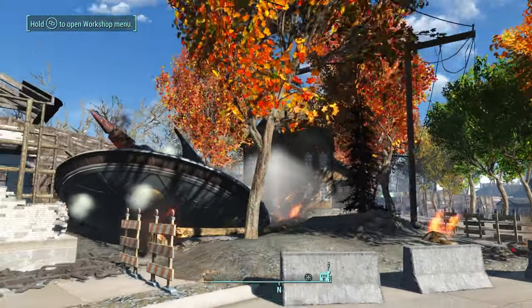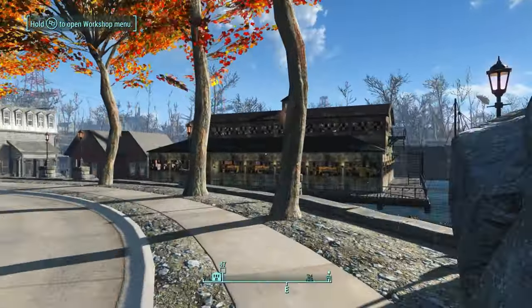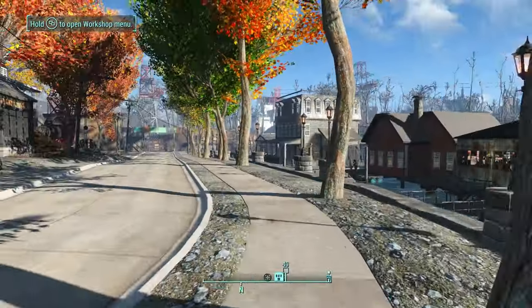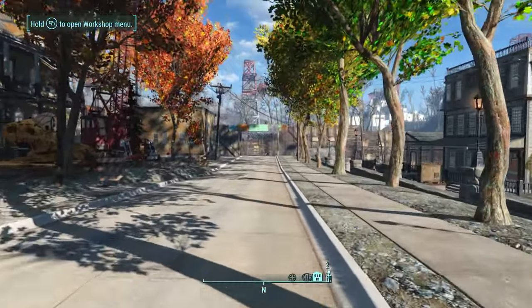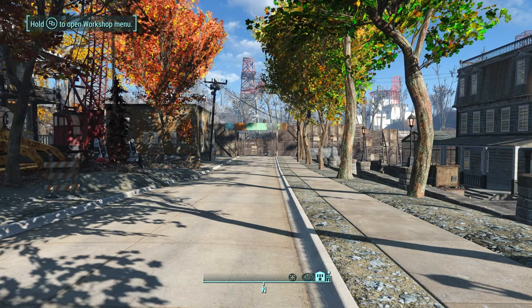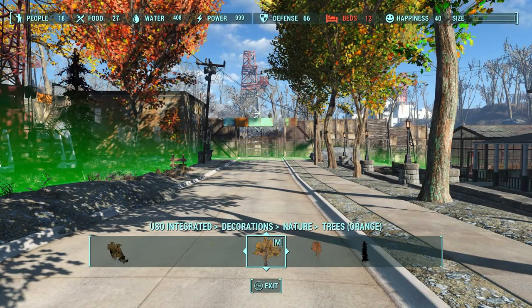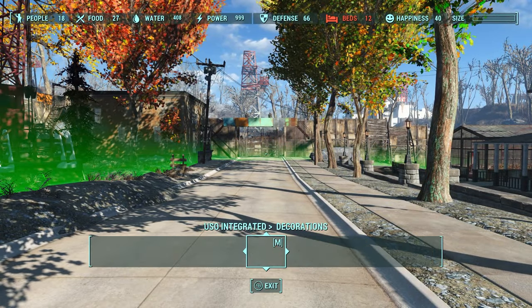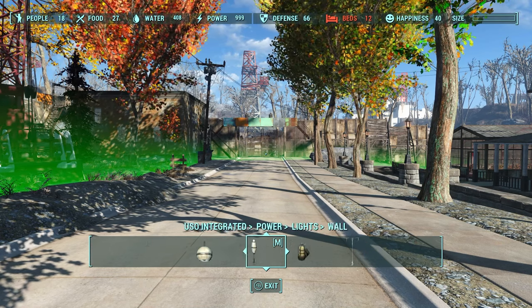Cool. Now we have all kinds of trees. We've got some people. We got some lights. I was also thinking of doing street lights. Maybe I'll do that real fast to close this out. Let's do a quick save. Not a quick save, but a fast save. And let's see. Now we want streetlights. So let me see. What do we have here? Streetlights.